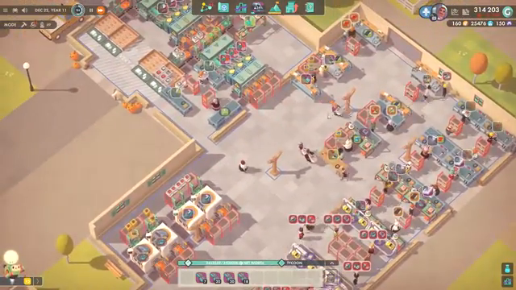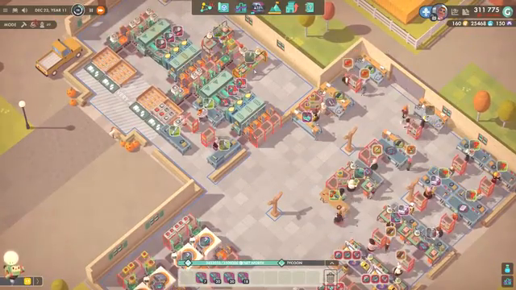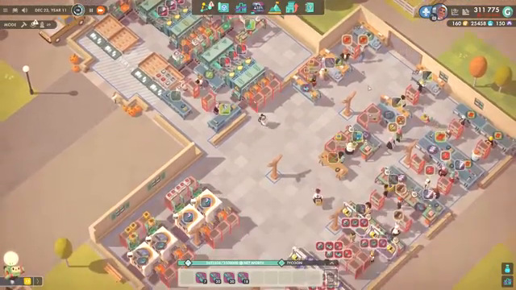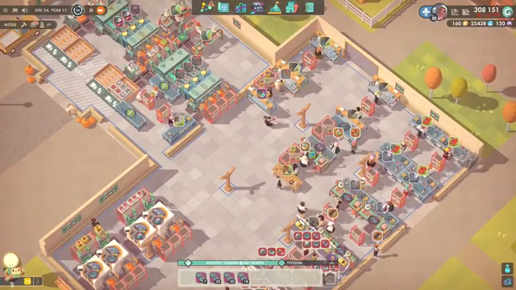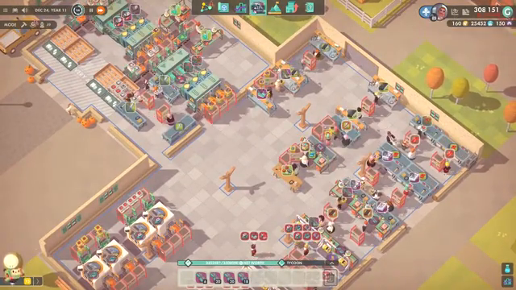And hopefully these guys can go ahead and get things rolling a little smoother. I'm going to go ahead and fast forward a little bit of time here and see if we can go ahead and start turning a profit again, because we are losing quite a bit of cash right now.